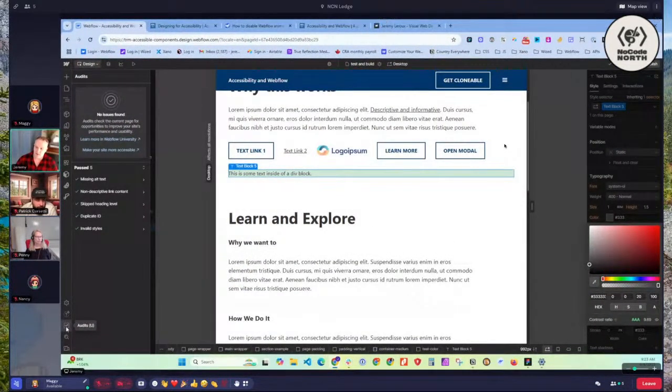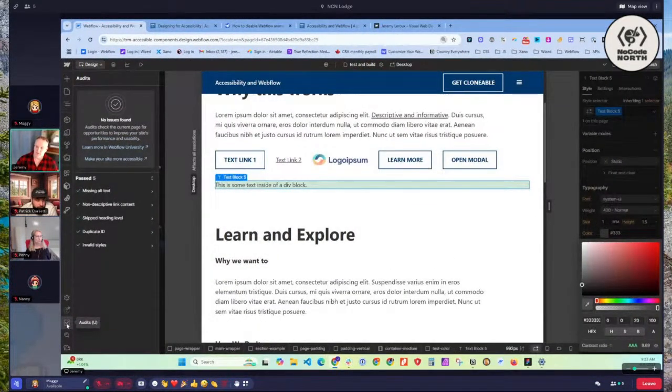There are specific audits that Webflow does on its own, and it can tell you if you're missing alt text in something, non-descriptive link content, and all of these kinds of things. These are base level things that you're definitely going to want to do.